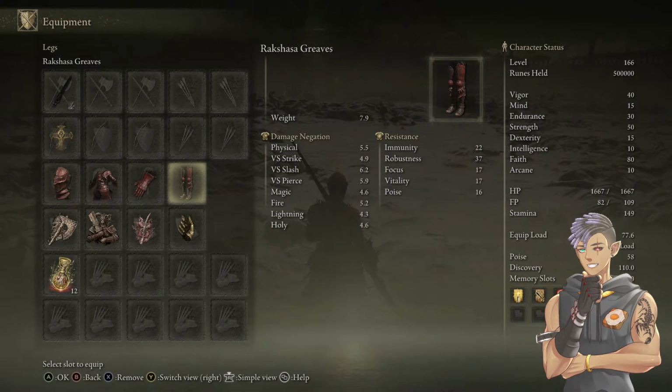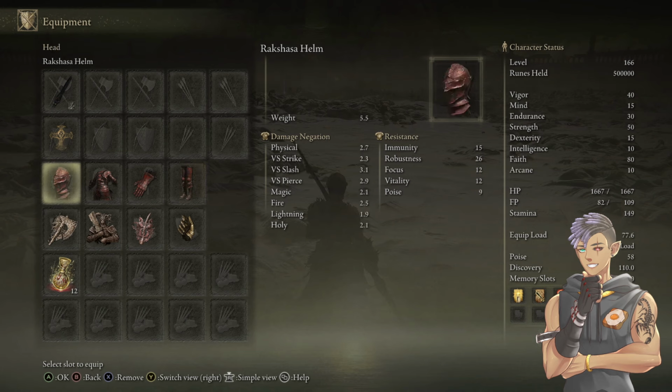Go whatever you want. One of my favorite fashionable pieces is I think the Black Knife set. That set is pretty swag. But when I'm trying to kill these bosses, I'm trying to deal damage. But it's up to you. If you're going for damage, the Rakshasa set is where to go. And this set also gives you above 51 poise, which is very important, so you don't get mini stunned after the enemy does some light attacks.